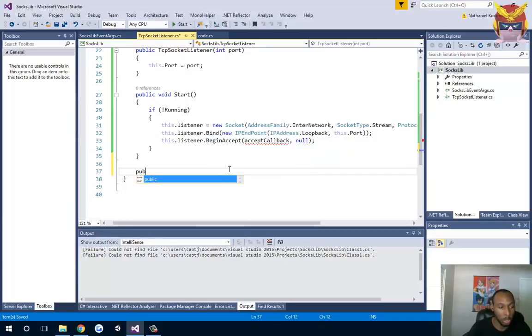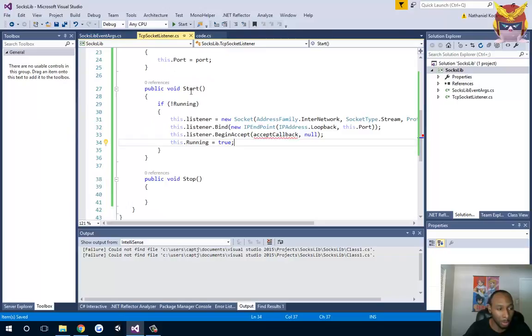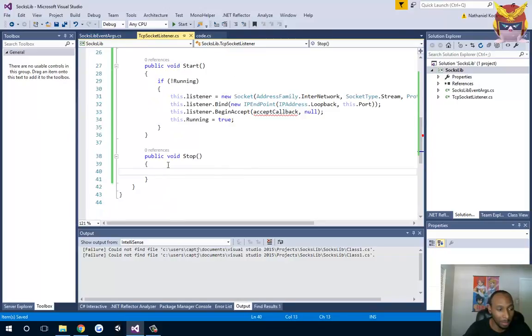Let's go ahead and code our stop method too. Public void stop. And also we need to set running to true so start can't be called again from the same instance of this class. Now we'll stop. We're going to do the same thing we did up here, but reversed.